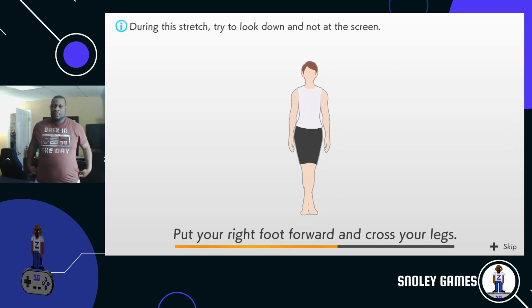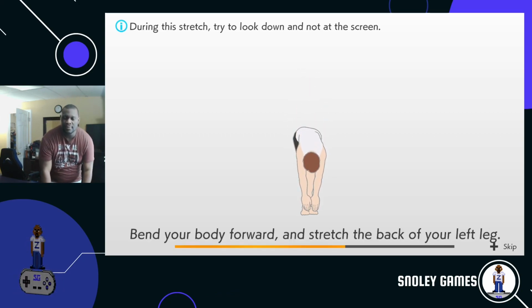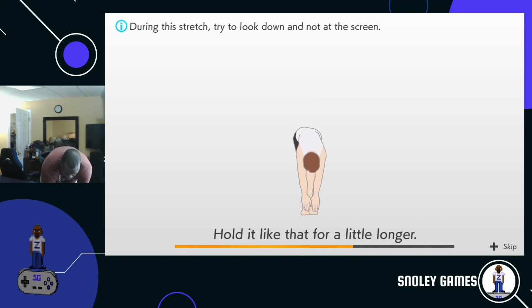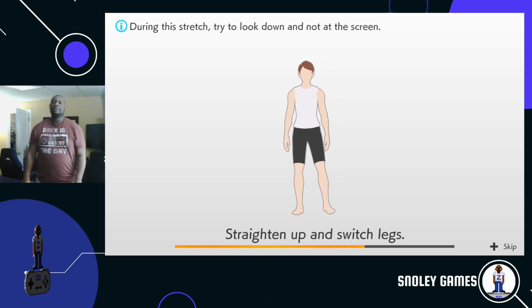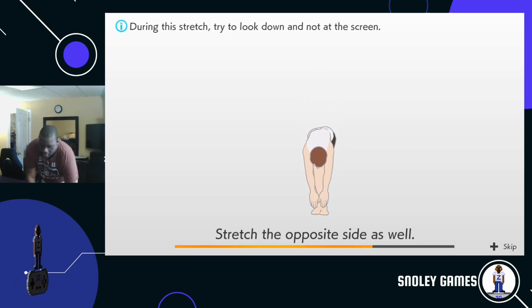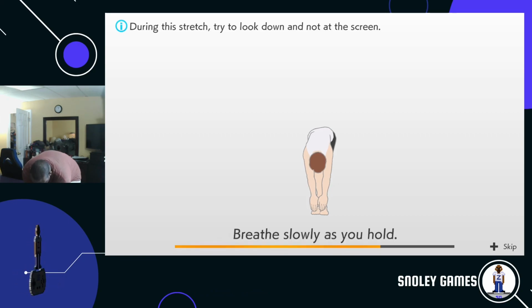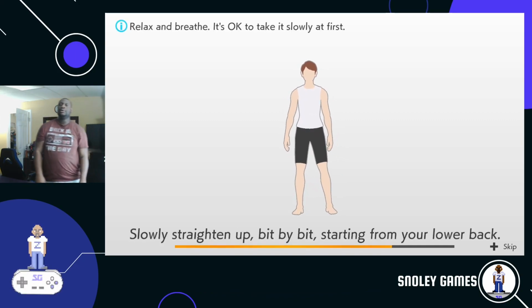Put your right foot forward and cross your legs. Bend your body forward and stretch the back of your left leg. Hold it like that for a little longer. Straighten up and switch legs. Stretch the opposite side as well. Breathe slowly as you hold. Slowly straighten up, bit by bit, starting from your lower back.